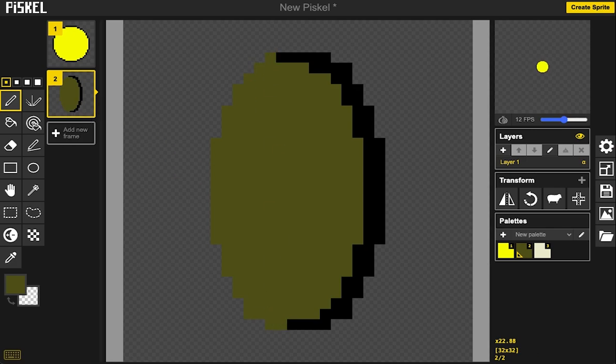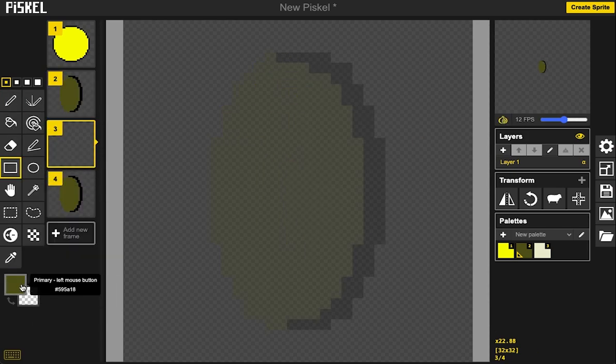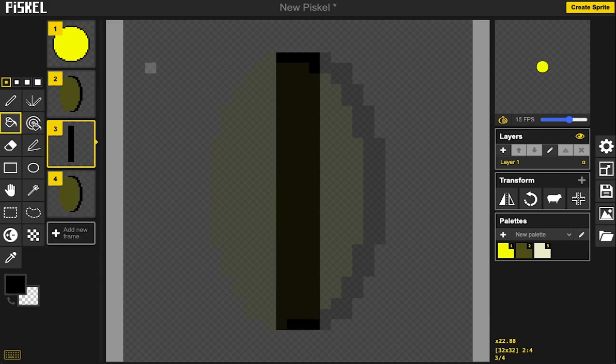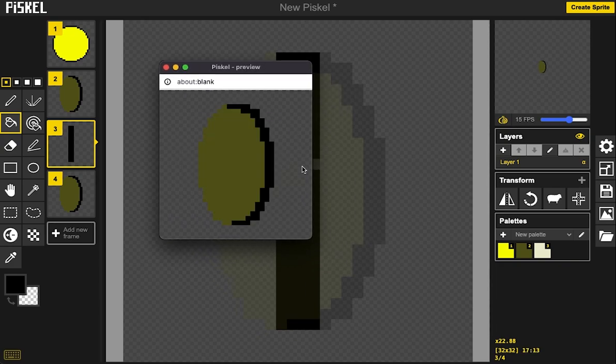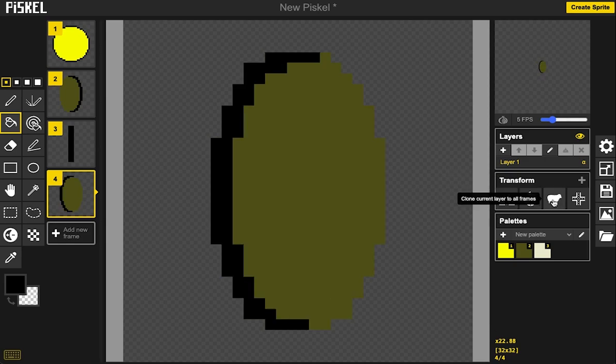And we'll duplicate our second frame and move it into the fourth frame position. Now let's just see the side of the coin, so all black is fine. And let's play. Something looks a bit off. Let's transform this coin and we'll flip it on the vertical axis. So now the thick edge is on the correct side. And let's center it again.